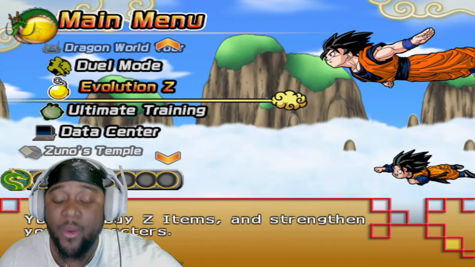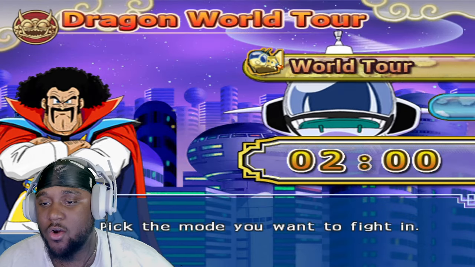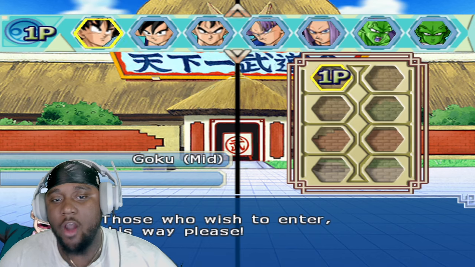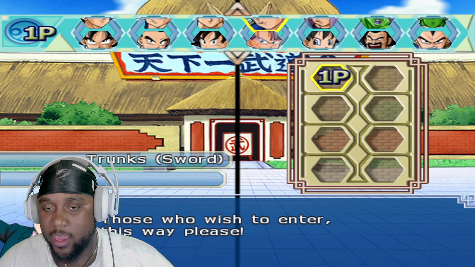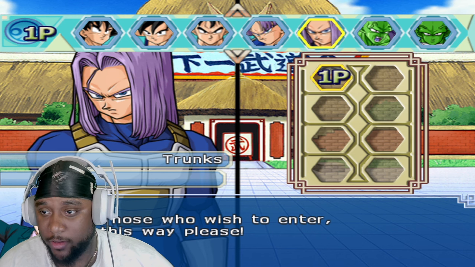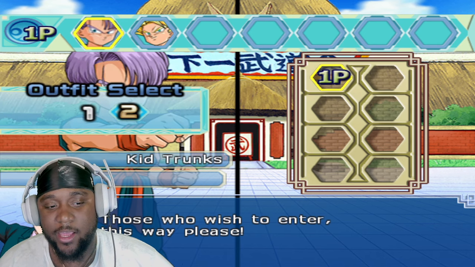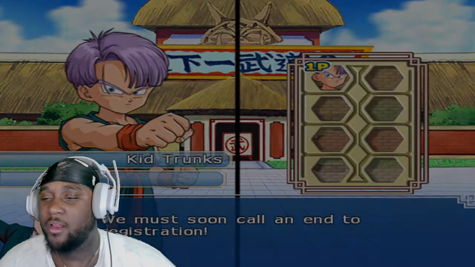But now that we got that out the way, let's get into the world tournament, y'all. All right. Yes, sir. World tournament. Hardest difficulty. So I think it makes sense to play as Kid Trunks first, and then we'll play as Sword, and my personal favorite version of Trunks, the one with the long hair, because he was just straight hands. But let's get it. We're gonna play as Kid, and then he only has two costumes. So we won't play as the regular one. I don't know what the second costume is, but I feel like it might be mid.